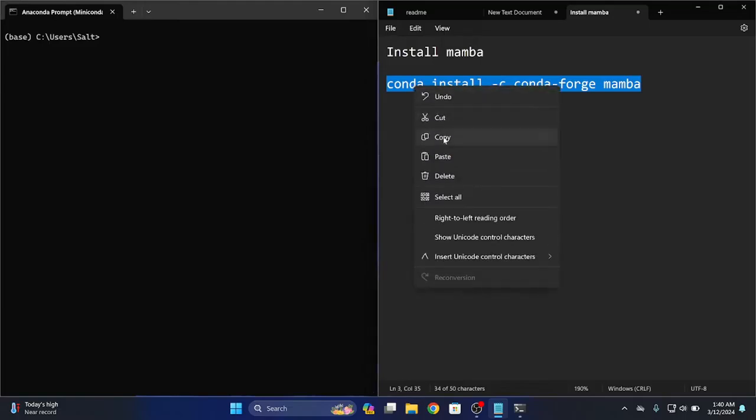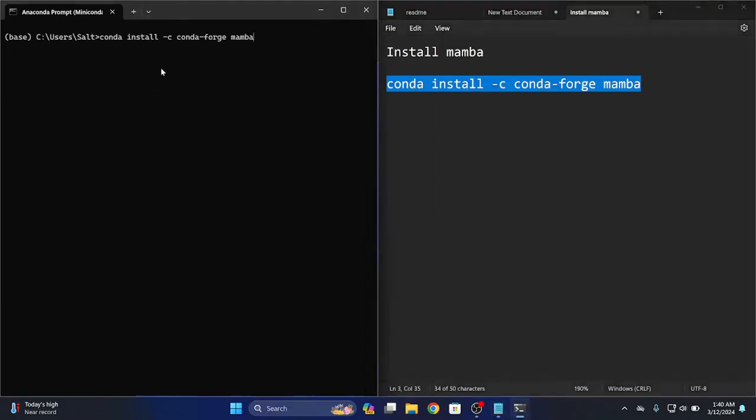So you paste, enter. So yeah, you need a very strong network to install this. I would advise you to have your network running above 2 megabytes per second. Yeah, that's the average network that you need, 2 megabytes per second.